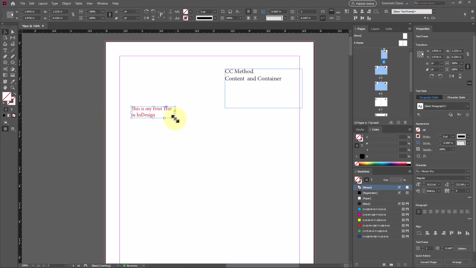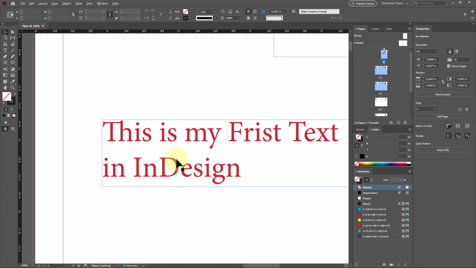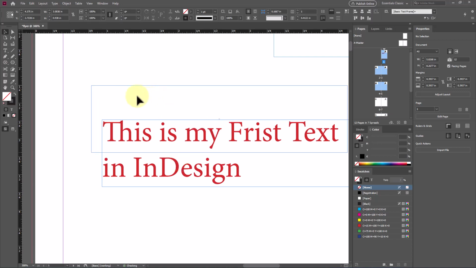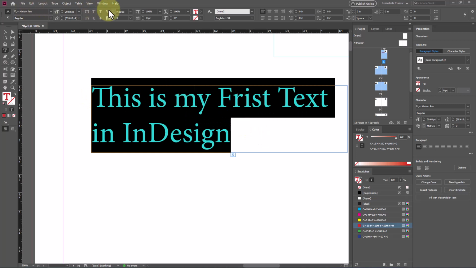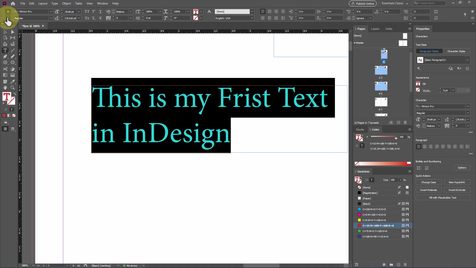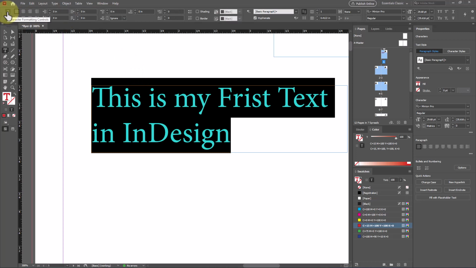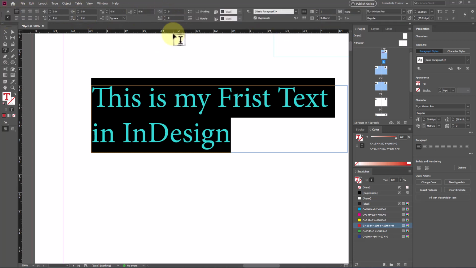Same, you can format by holding Control and Shift and increase the size. You can move the text as well. You can zoom with Alt and scroll, like other software. If you want to format text easily, double click and you are in text editing mode, so you can format text from here. Here we have character formatting, and here you have paragraph formatting. We will see this in detail, but for now, in character formatting you can change the fonts, the style and the other formatting options we have here, and paragraph formatting you can also change from here.